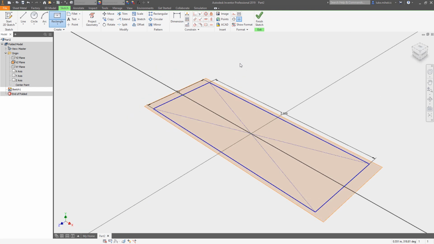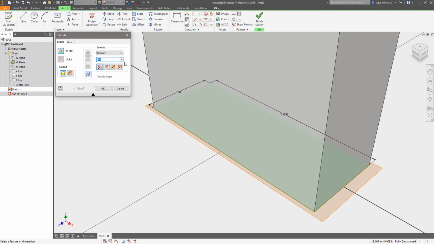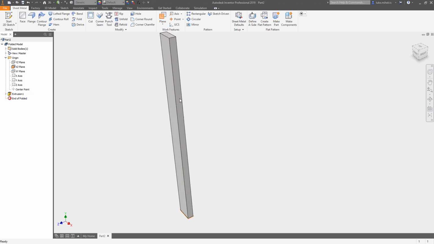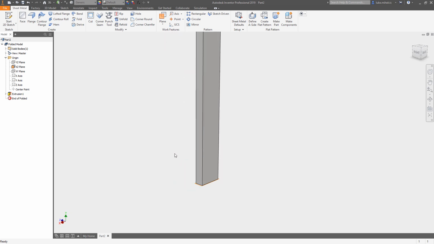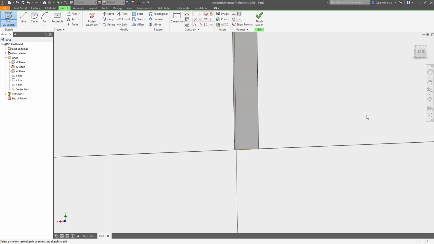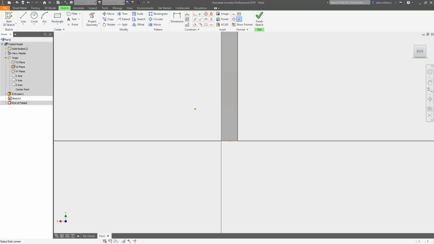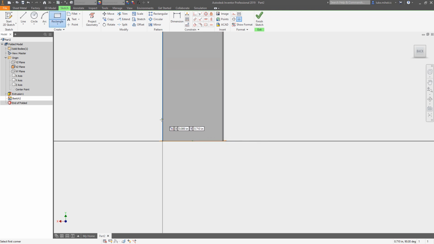And we're going to extrude this about 24 inches. And this is basically going to be the leg of, let's say, a stool. And I'm going to come in here and add a new sketch right here. And I'm going to do another rectangle, and we're going to start right about there. And this is basically going to be 3/4 inch thickness there. And it's going to be 2 inches tall there. And we'll dimension this from the bottom edge about 2 inches.